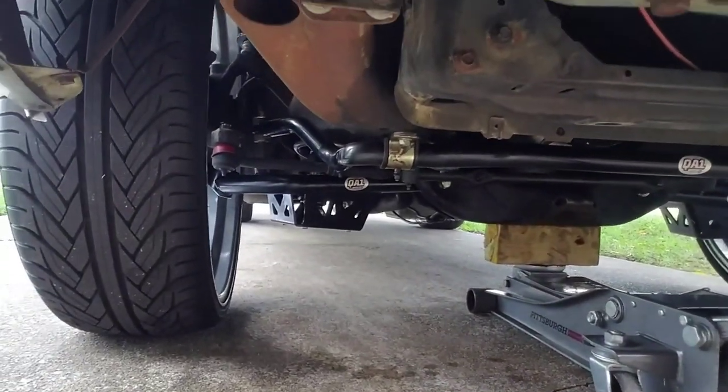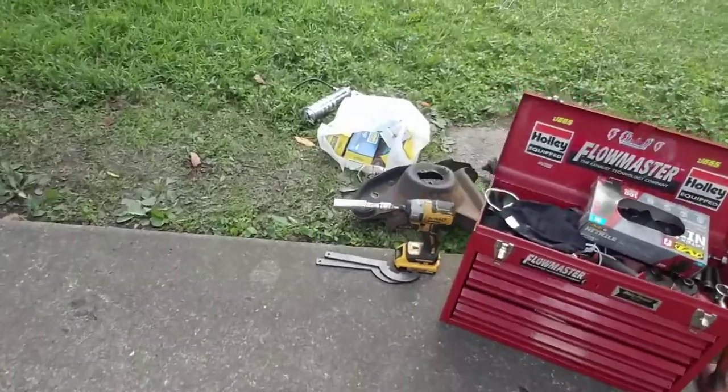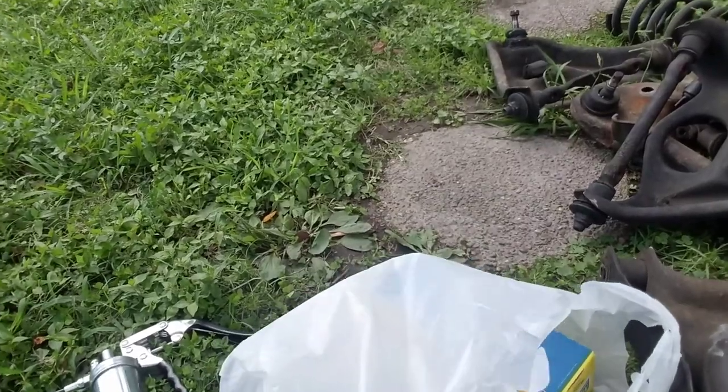You got them boxes down there sticking out, looking at your QA1, letting you know what's going on. Then I had one on here, bought me some new inner and outer tie rods for my adjustment sleeve, so that's what we got going on.